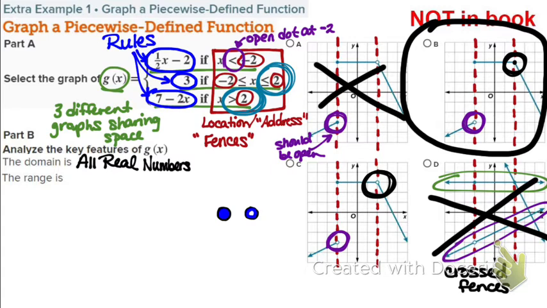What about up above this? No. There's nothing that lives up above this. So there's a gap up above, and everything below it has a graph somewhere in that space. So all of my y values are less than or equal to, they all live below what? 3. They're all living below 3.